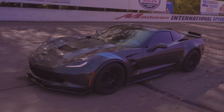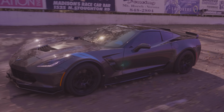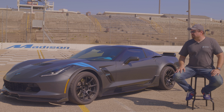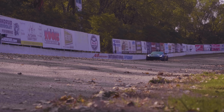So I love doing all the work on this car myself. There's very little I won't do to this car. Changing the oil, no problem. Diff fluid, brakes, brake rotors. We've got videos on how to do all of that stuff on the channel. I have a lift in my garage. It makes life a lot easier. But yeah, I know the work is done right because I'm doing it, and it's really rewarding to get out in the garage, work on the car yourself, and clean it yourself, and detail it yourself.